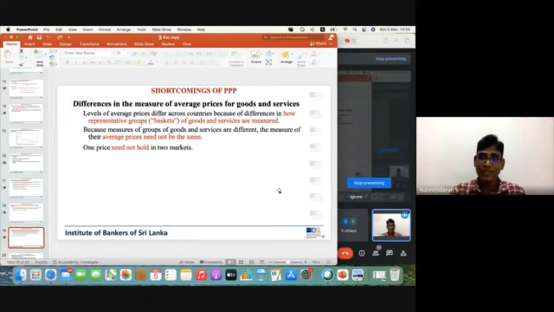But in another country, they will be having the same basket. So can you put these two baskets together and do the same analysis and reach the same conclusion? No, because we have changed our basket, right? So the goods matter and the weights matter. Let's assume you are using rice here, maybe 30% weight given to rice, right? In Canada also maybe 30% weight given to rice. But suddenly we say, okay, we don't want to eat rice, so we bring down the percentage to 20%. But still you may be eating 30% rice, right? So it will confuse, and sometimes it won't show the actual price level. That's what I want to say, right?